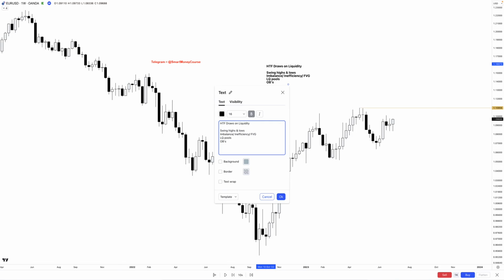So understanding where these areas are and how we can plot them on the chart and how we can train our eyes to see them, again, when we pair that with our intraday trade system, then that's going to help the quality of our setups and increase our win rate. Now, it's important to know that there's two types of draws on liquidity. We've got the long-term objectives of price, and also short-term objectives, which is going to help us more so with the continuation model, and also just understanding and helping us to anticipate what the next daily candle is going to look like.